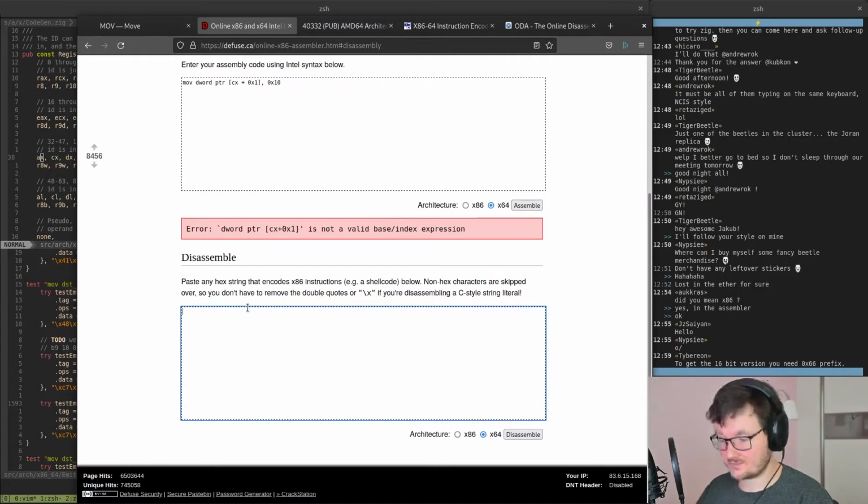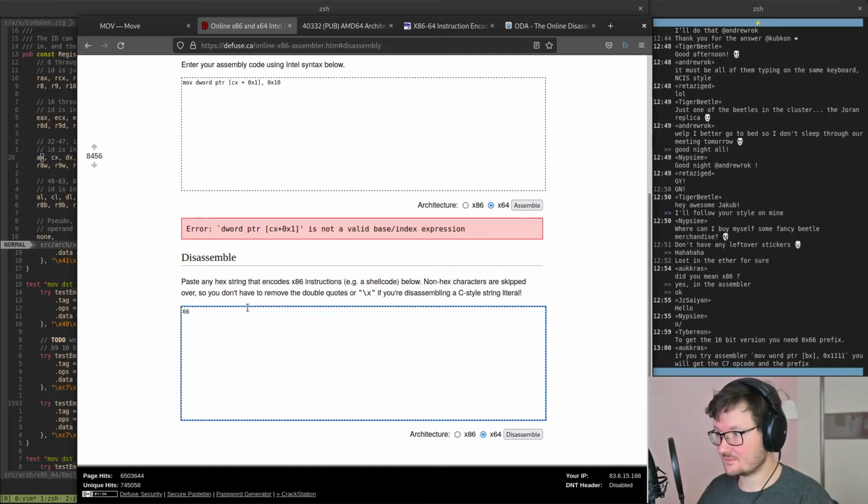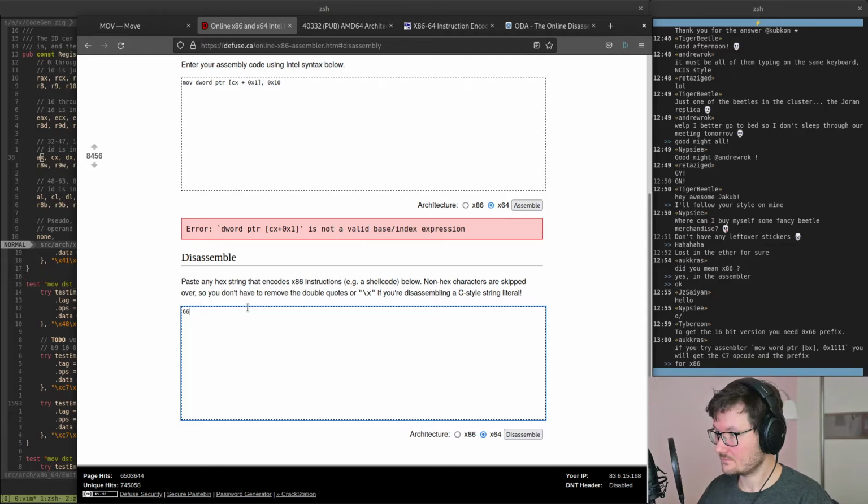So basically what you're saying is this would be 66. Okay. So if you try, okay, so you get a C7 opcode and the prefix, right?